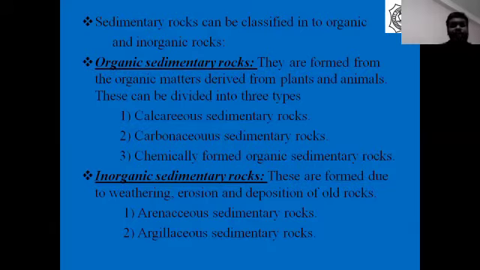As the name indicates, calcareous, this rock contains calcium. By the name calcareous, we can understand that this type of sedimentary rock contains calcium. These rocks are made up of shells and skeletons of dead marine animals once living in moderately deep, warm, and clear waters of sea or lakes.